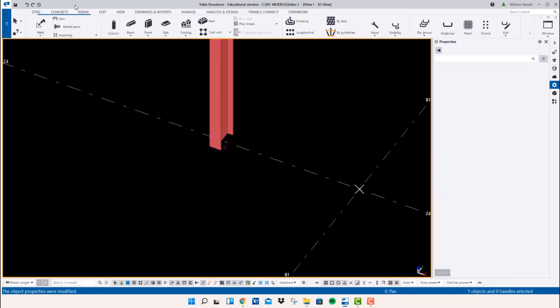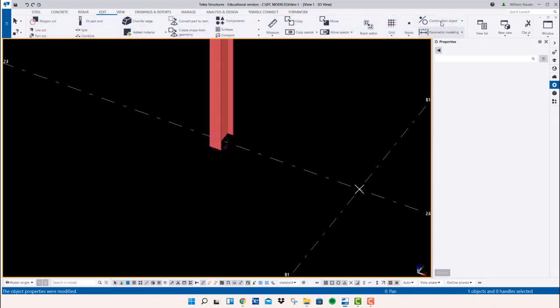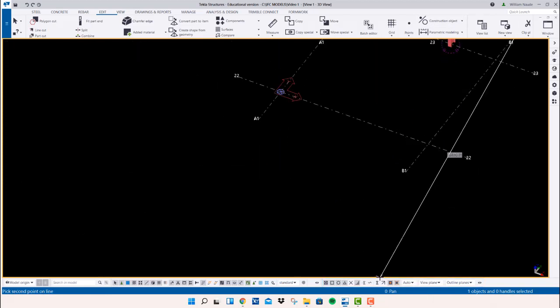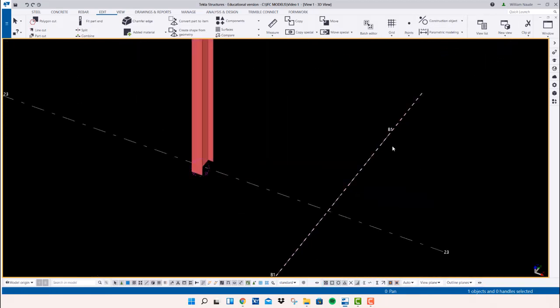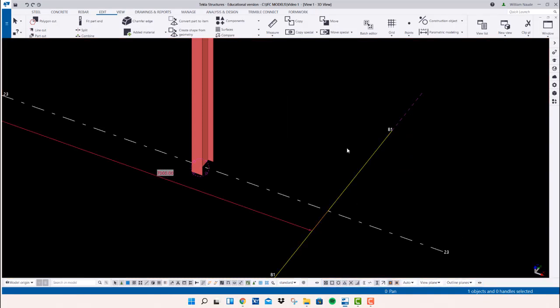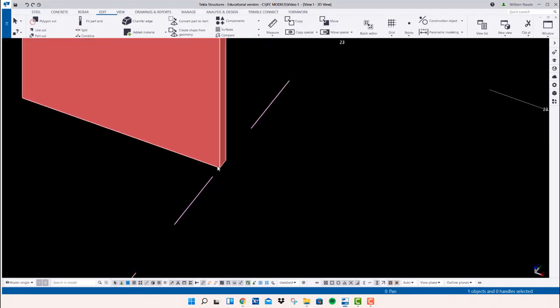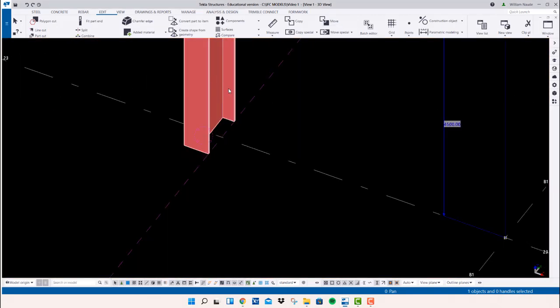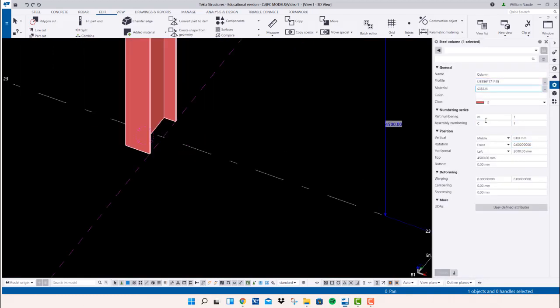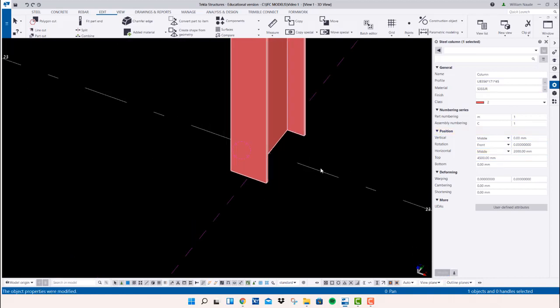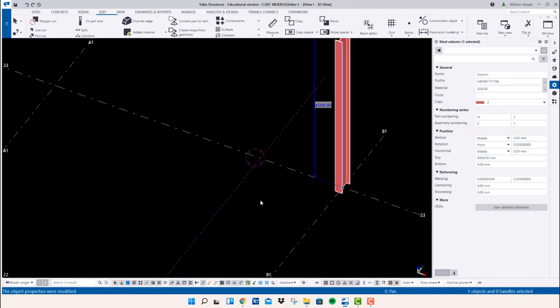Now, to show you this, I'm going to choose a construction line. You don't have to draw with me right now. I'm going to place my construction line in. There we go. So there's my construction line. I'm just going to add nearest selection intersection so I can move this line. So I'm going to choose my construction line, and I'm going to move it by 2000. Right? And as you can see now, it touches exactly at that point of my column. So if I place it now, again, the middle part will be where the construction line is. So I'm just going to change this back to 0, modify it, and delete this.